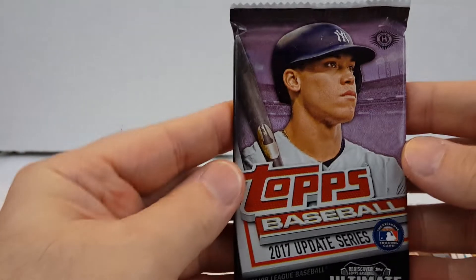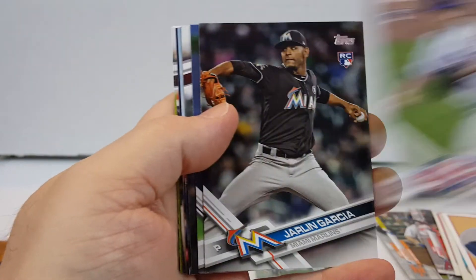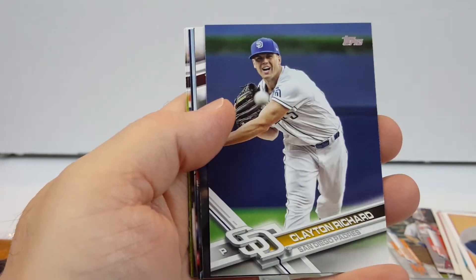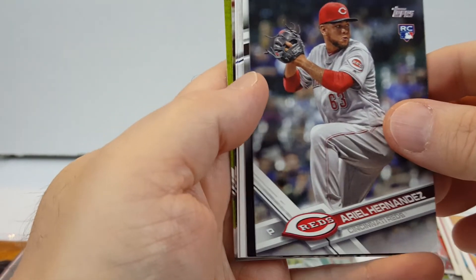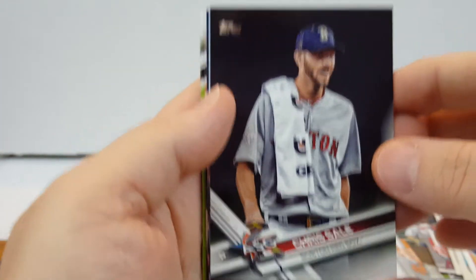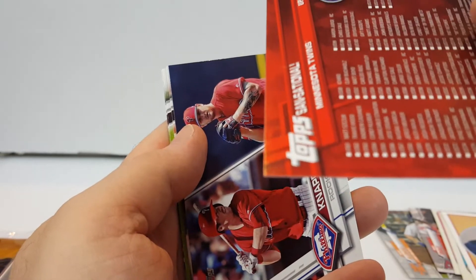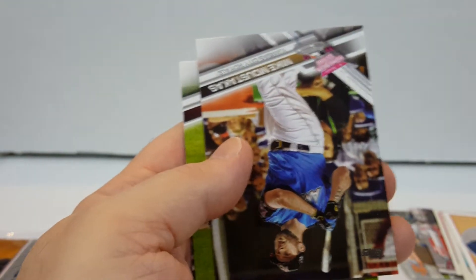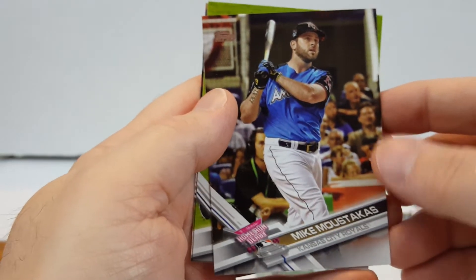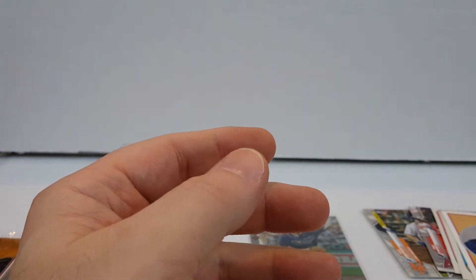Let's go with 2017 Update — looking for that Bellinger. Pierce Johnson rookie, Yarlan Garcia rookie, Clayton Richard, Ariel Hernandez rookie, Chris All-Star card, Irving Santana. Rookie combos, Mike Moustakas Home Run Derby, Mookie Betts, Mookie Betts and Andrew Miller. I don't think I missed any short prints — just check real quick.